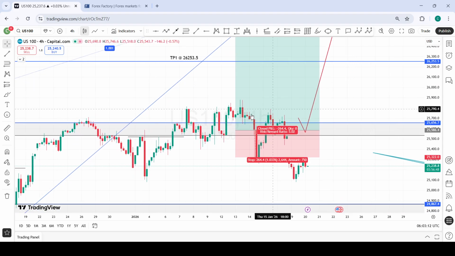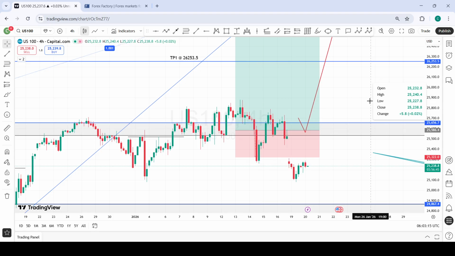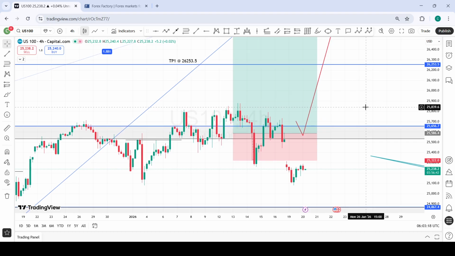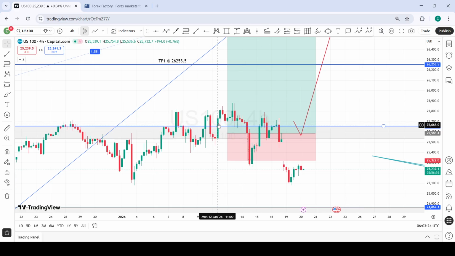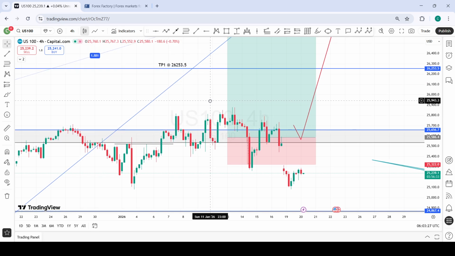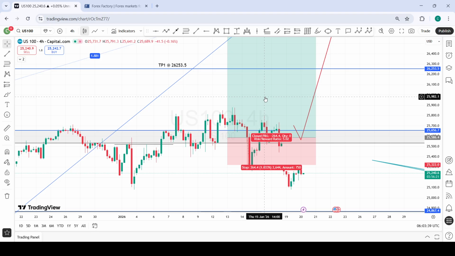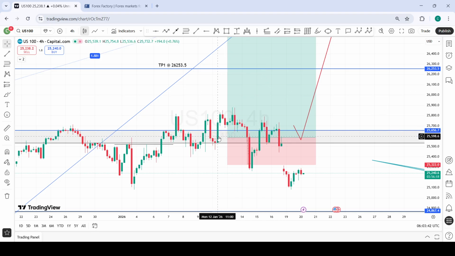So price pulled back into the area of interest, and I'll say this position was actually more of an impulsive entry, because we were looking at the reaction we had from here. We looked at, I think, just before the New York session opened for the indices in New York. We anticipated that price was going to move just as it moved here the previous day, but then it turned out to be the opposite. Price tanked and then it hit our SL, came back into a little bit of profit, and it was just a loss. So we have to take it like that. We have to take the loss.